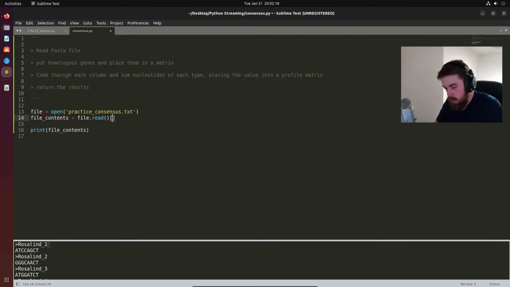Will that do it? Nope. File.read, print contents. I want it to only read every other line.